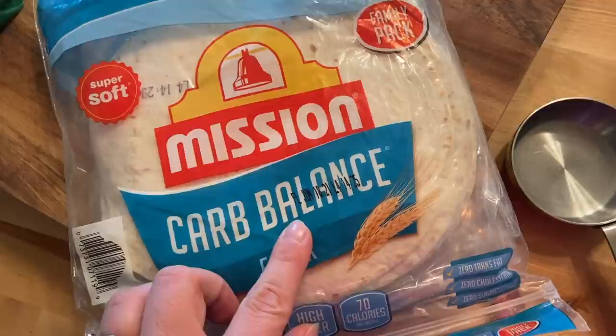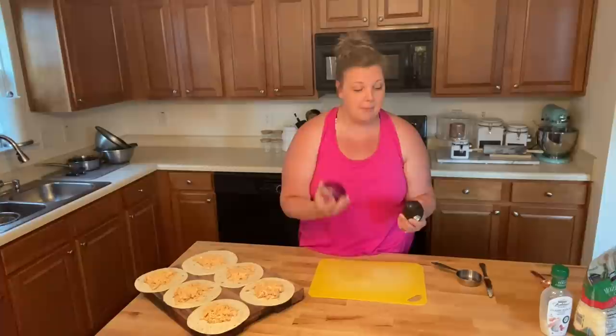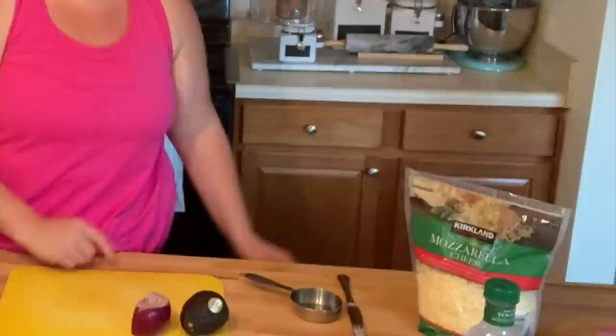We're going to divide the mixture into four servings because I'm going to make two wraps for each Josh and I. I got about a half cup of that chicken buffalo mixture onto each one of the tortillas. It was going to make way more than four so I went ahead and made up six, because I like to follow the rule of make one for now, one for later. If you're already putting in the time and effort of cooking, save yourself the meal prep time and just double your batch and put the leftovers in the fridge — then we have either an extra lunch or a dinner for tomorrow or another day this week. Josh and I'll probably eat two each for dinner. Now I'm just going to slice up some onion and dice some avocado along with a tablespoon of part-skim mozzarella shredded cheese, roll them up, and then get them in the air fryer for about five to eight minutes each.